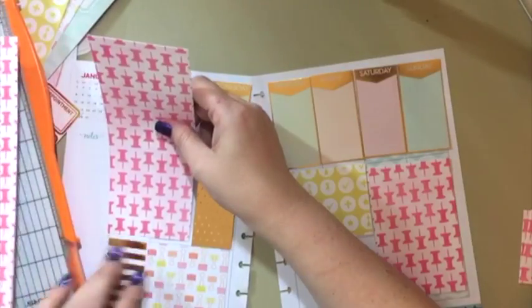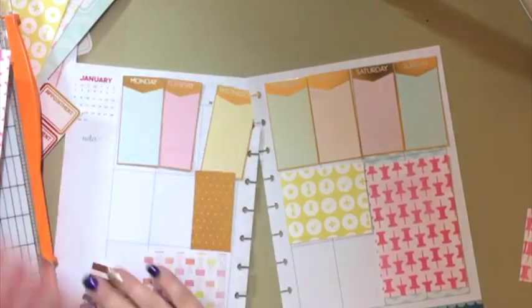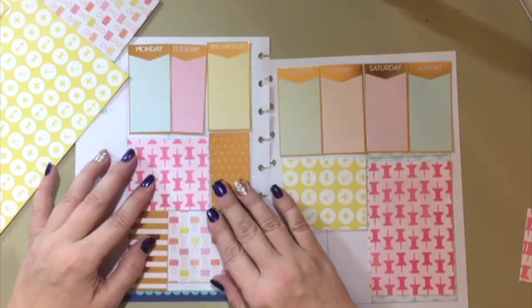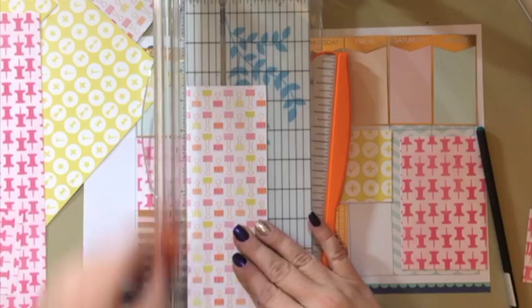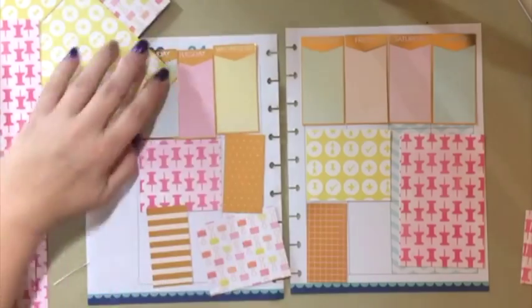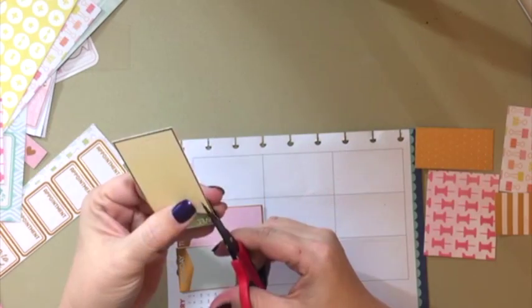All right, so as you can see, I'm trying to do a different spread, and obviously with the boxes at the top like that, I wanted to create something a little bit different and interesting at the bottom. So you can see I took a piece of paper and I covered up two of the boxes, and then I accented with that gold foil paper, and I really like how it turned out.